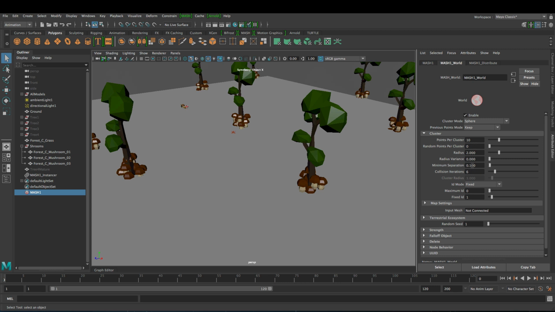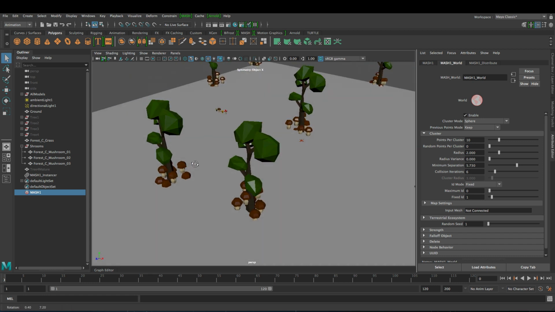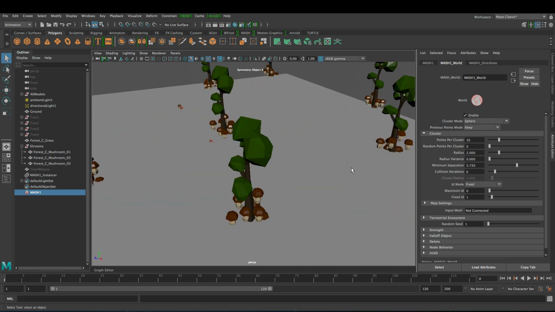That's just increasing this minimum separation distance. If I do that, then the objects will kind of resolve their intersections just because of the increased minimum separation distance. And you can do that by eye, so it's easier than going through the setup process of scaling everything down to one world unit, putting it in the mesh network, and then letting the world node be in complete control of the scaling. So it's just easier to do it with the minimum separation distance here.